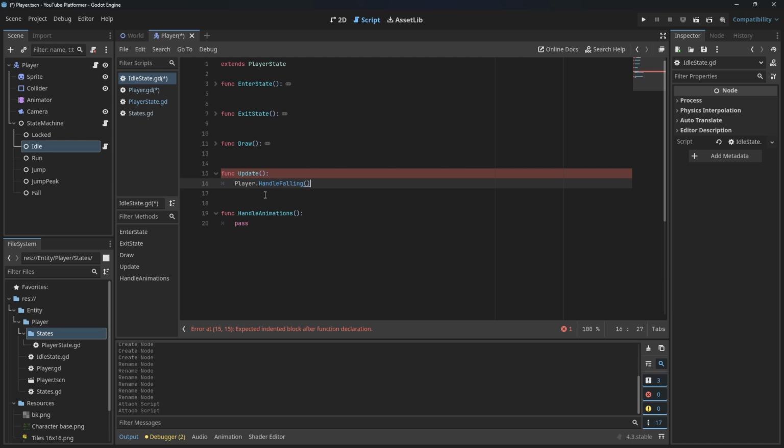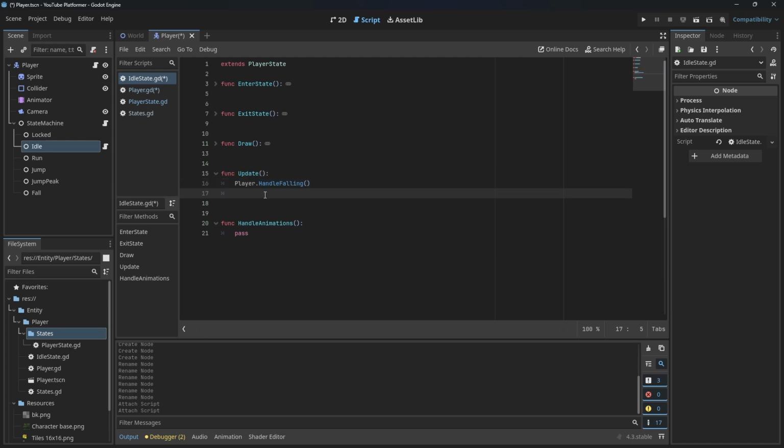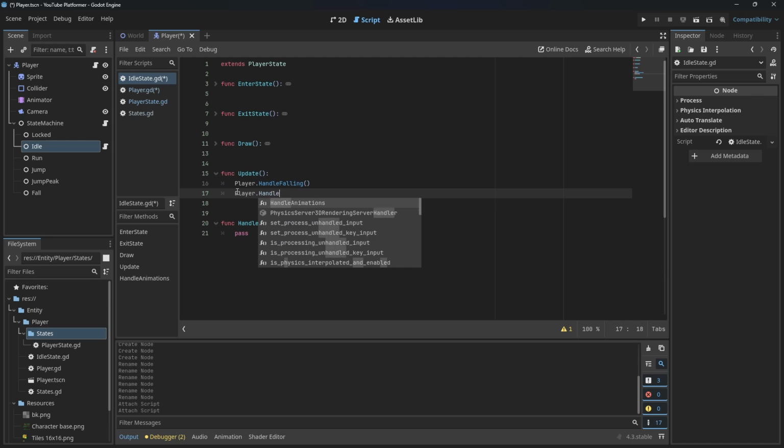If for some reason we're not moving, but if we get pushed off a ledge, we need to be able to register that and transition to the proper state. We're going to call our handle jump.